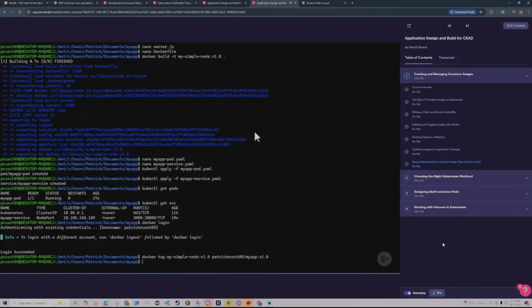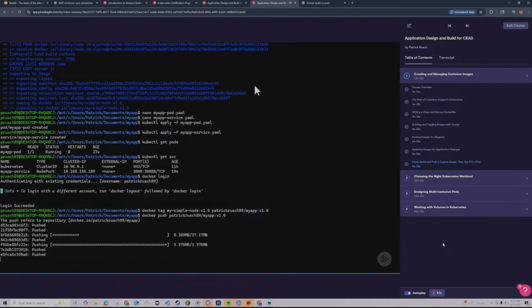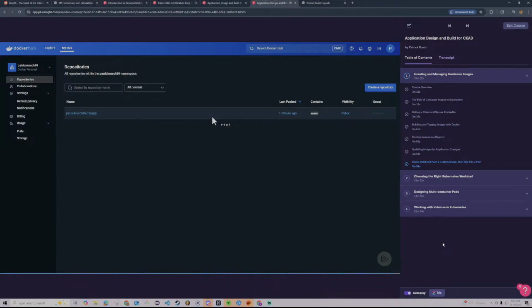So we tagged the image with the Docker Hub specific tag, and now we can go ahead and say docker push, and then we can push the image using the Docker Hub tag we just have assigned to it. So docker push, and then the tag, and then we wait until it's fully uploaded into the Docker Hub repository. In the output here on the screen, you can see that it has successfully pushed the image to the repository. So let's jump over to Docker Hub one more time to see if we can now see a repository with the image as part of our Docker Hub registry. And there you go. I'm back on my Docker Hub. We can see it has created a repository which is called patrickbush89/myapp, and it contains one image.